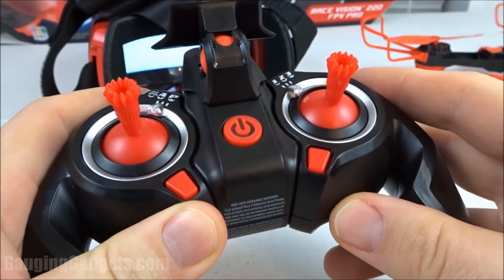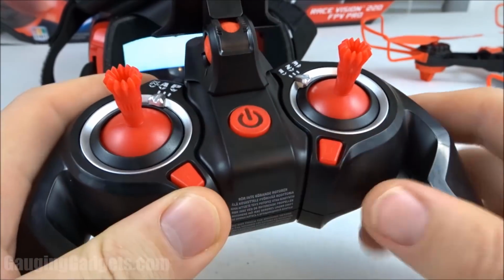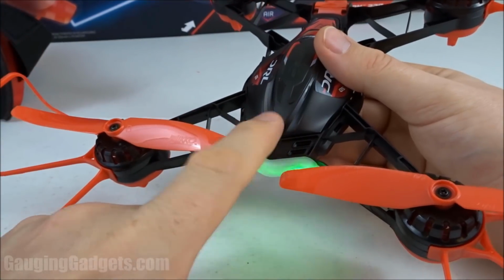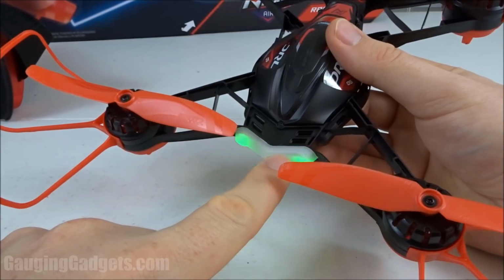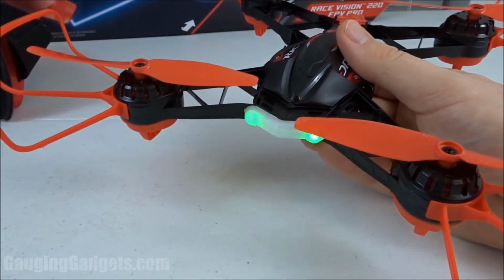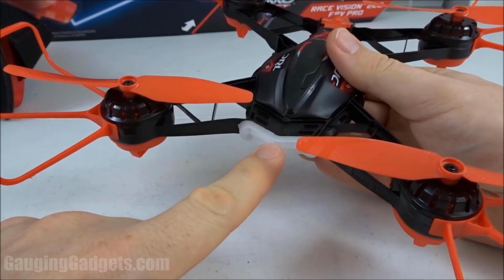You also get some feedback from the controller, such as vibration, just to provide a little bit more feedback from the drone. So as you can see on the drone, when you have it on and not synced to the remote, it will blink very brightly, which is great because you can find the drone if you lose it in a tree or something. Once you turn it on, it will stabilize and just start blinking slowly.